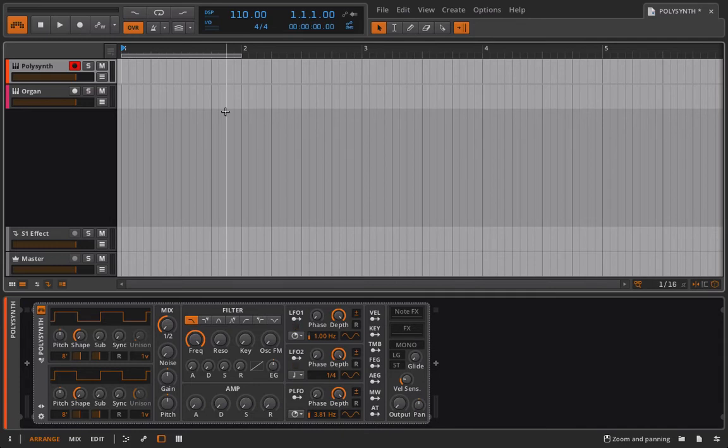This is lesson 5.20, and in this lesson we're going to talk about analog synthesis. I'm going to do a really quick history lesson for you guys, then we're going to jump back into Bitwig and analyze the signal flow of a classic analog synthesizer, okay? The Polysynth being our example.